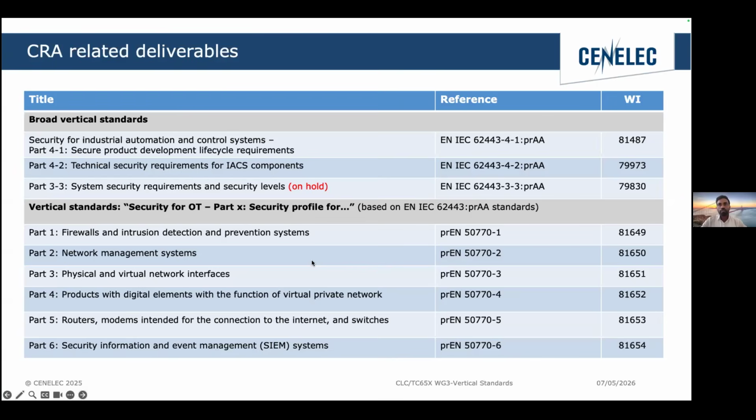SBOM is a requirement already incorporated in the broad vertical, and this will normally be referenced in the vertical drafts, because it's part of the CRA requirement. So definitely it is addressed in the broad vertical, and we have the applicability for each of the verticals. As for checking class 6, in this presentation I covered only the technical requirements. Class 6 is conformance assessment, conformance test, so right now it's not a part of the presentation.